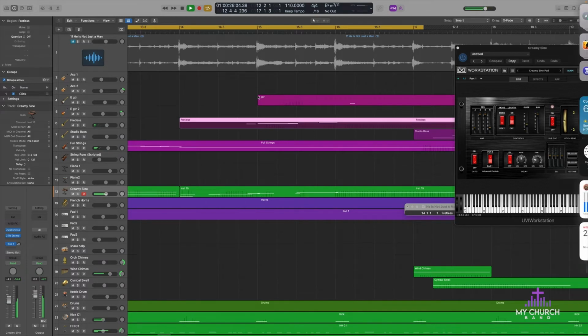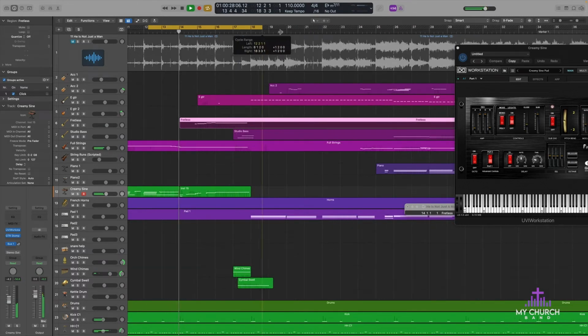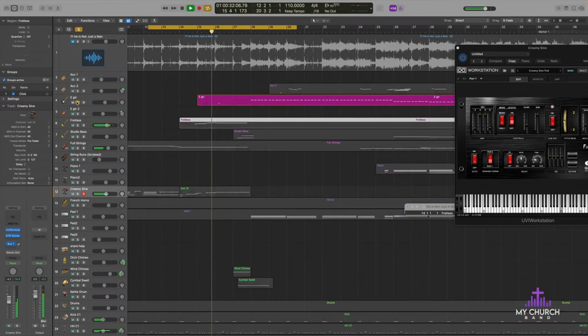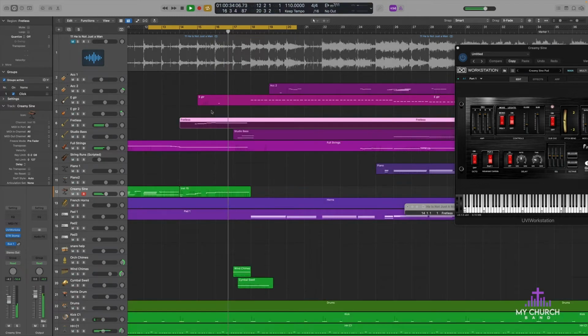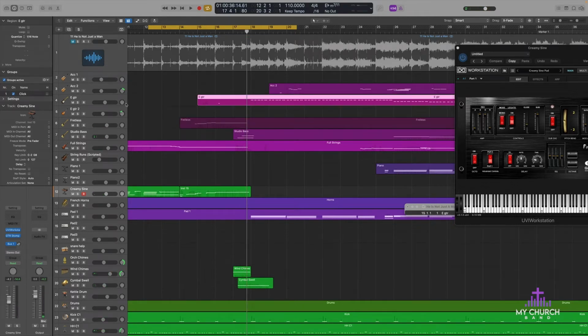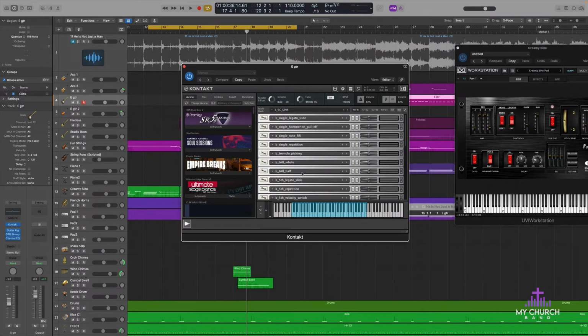and if you paid attention earlier, you would hear that I actually had this here. This is the MIDI event, but it's the actual key switch for this kind of guitar here. So I can get this guitar to do a muted guitar sound.